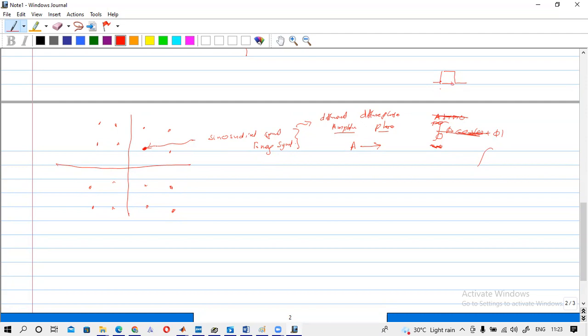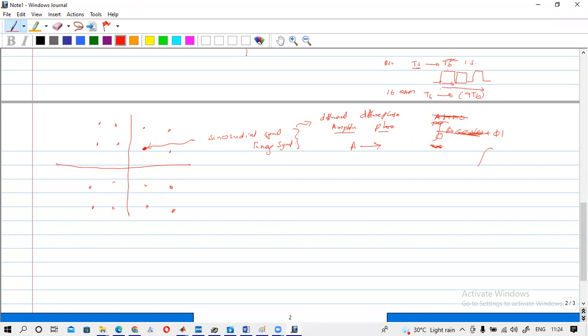Actually not here. Here you are sending 4 bits. 4 bits means that is one symbol, so it will be the symbol duration. That means 4 Tb is the symbol duration in 16 QAM. But in BPSK, the symbol duration is equal to the bit duration.